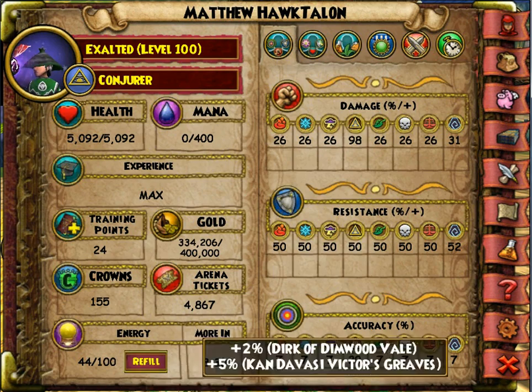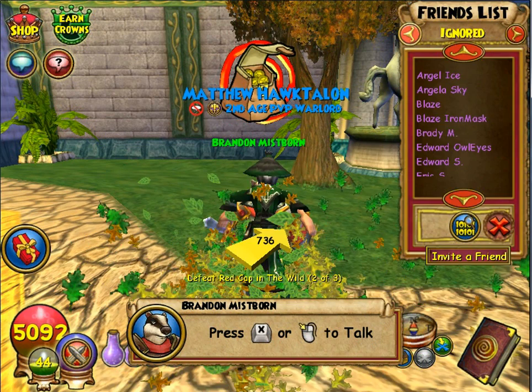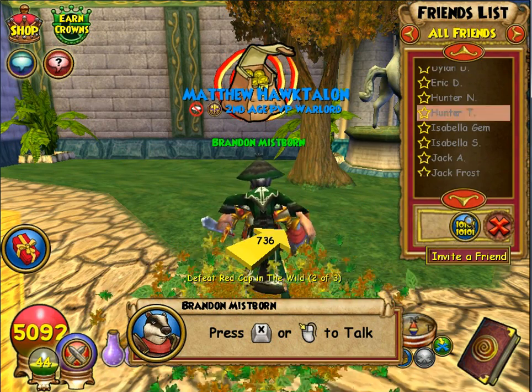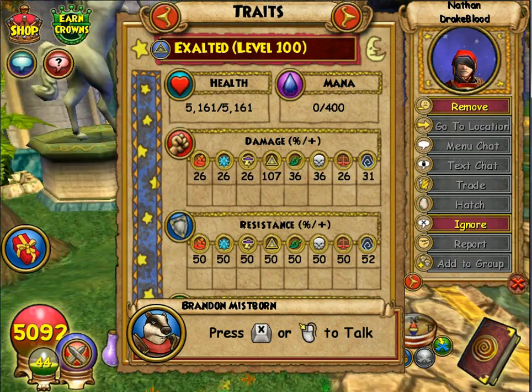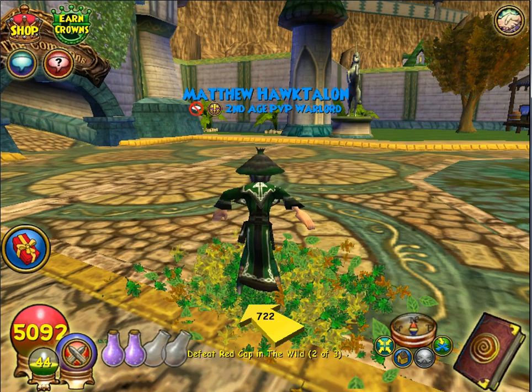I have a friend with, again, the same friend. I'm sorry I'm using you as an example, Nathan. But you have pretty amazing stats. I just passed it again. Oh my gosh, I'm so slow. Okay, look at this guy. Look at that accuracy right there. If you want to go for accuracy jewels, that's what you can have.